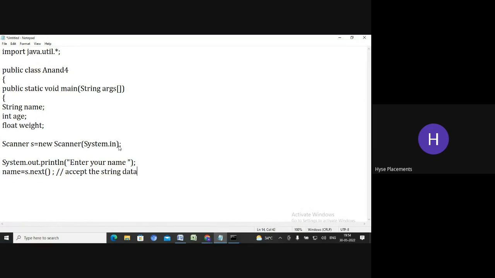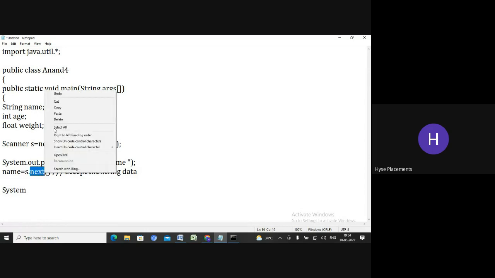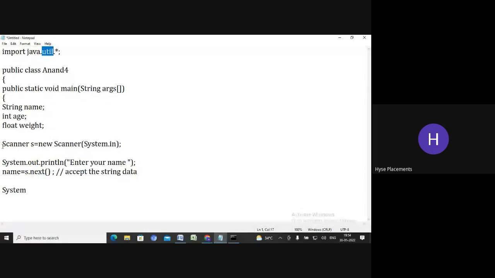After that, I want to give which one? System dot out dot println as usual. Understand? This method is derived from the utility package on behalf of the scanner class. The scanner class ఏమి పనిచేయదు దాని అంతకి అది. As I said, the 4th step or 5th step మీకు ఇచ్చాను. You must call these methods, yes or no.